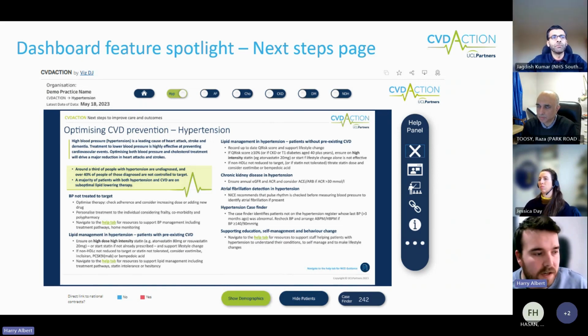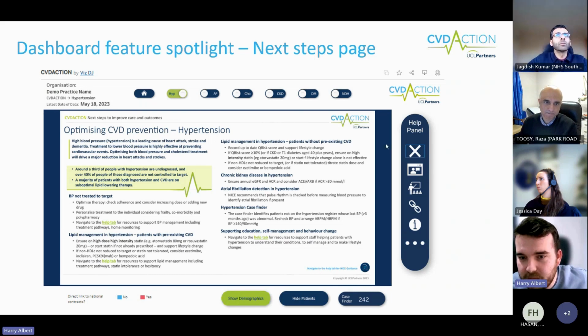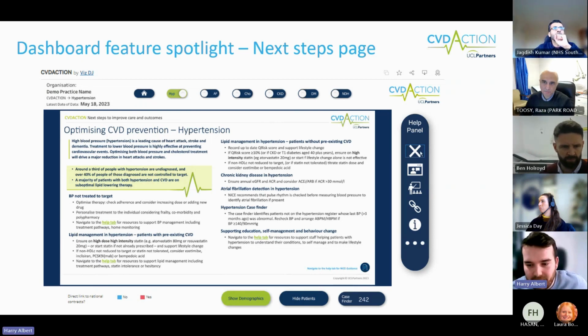page on the dashboard. So the help panel, it's not just to tell you how to do things, there's some really useful information in there bespoke to each of the conditions. So make sure you're accessing that along with the data in the dashboard itself. Does anyone have any questions specifically about that piece before we move on? Hopefully it's all very intuitive, and I'm hoping you've all found that yourselves. But yeah, we'll endeavour to keep pointing out useful examples of things you can be doing with the dashboard.